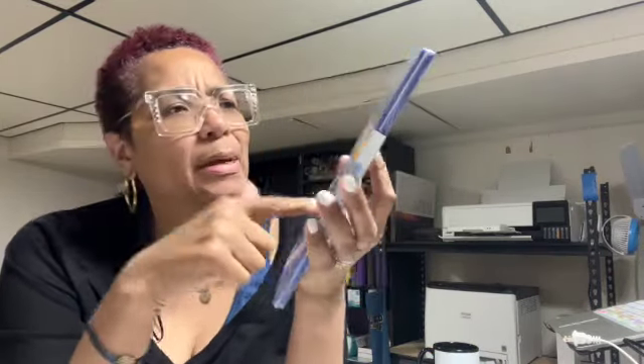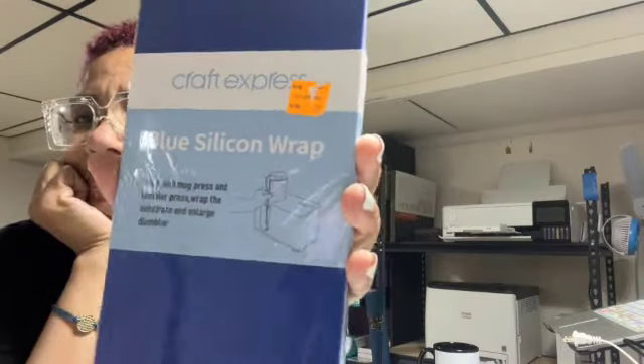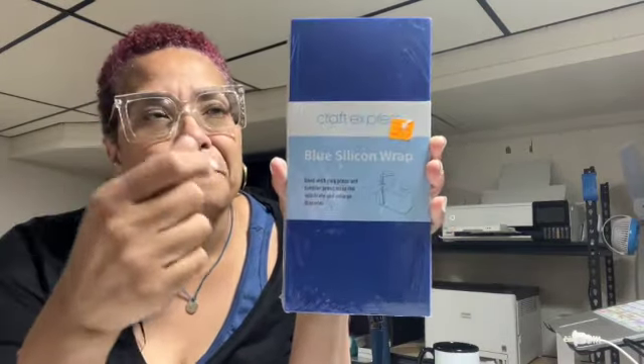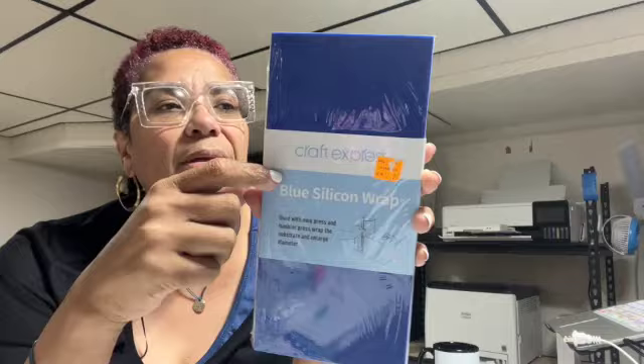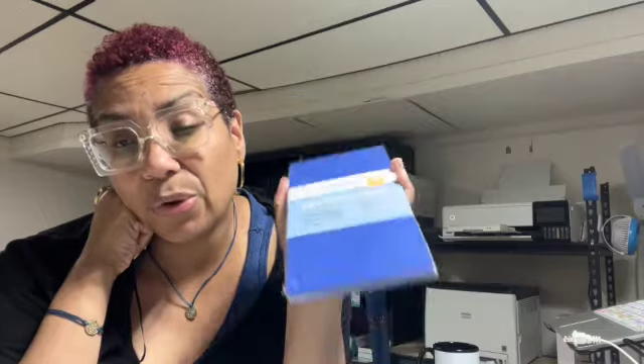I also got this from Michael's — it's a silicone wrap for putting cups inside the mug press. The reason I got it is because I bought some cups that are a little small to go into the Cricut mug press, and I thought this would take up the extra room. I don't know if the thickness will prevent sublimation, but I'll try it. It says it's to be used with a mug press or tumbler press. You get two of these for twelve dollars, and they are 9.8 by 4.7 inches.